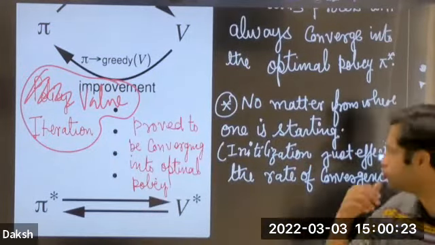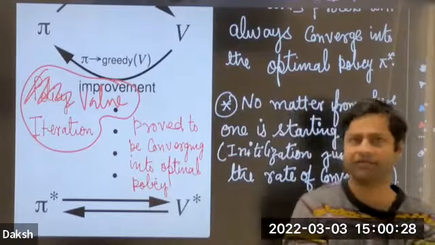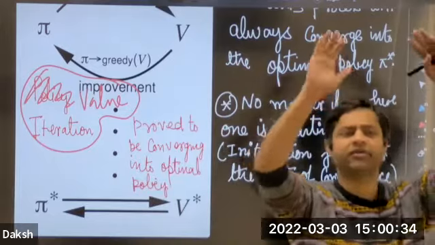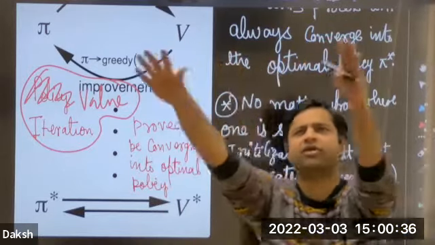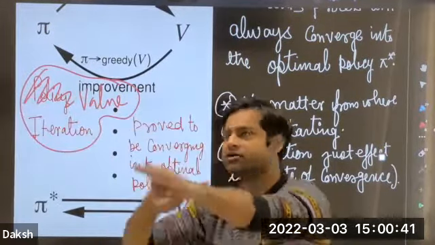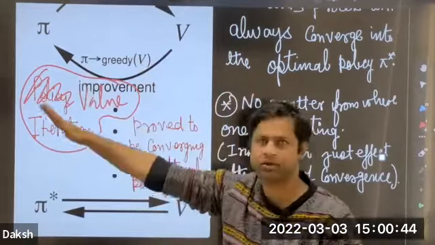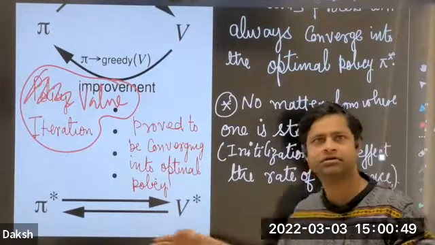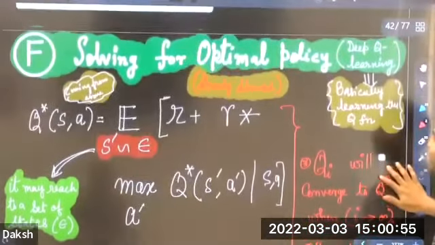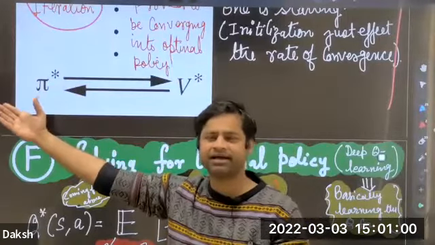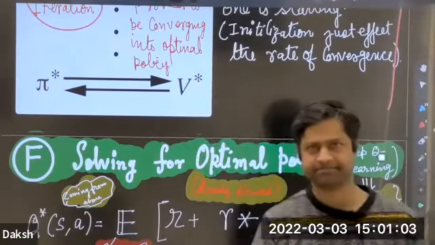But in some senses, you can also say that I have got a pi, then pi 1, then pi 2, then pi 3. So in that way also it is a value iteration. If I give you a value function, you have got a corresponding pi, and vice versa. So you can come from here to here, here to here easily. That's what the two-way arrow shows. And finally, once it is saturated, you will get pi star and V star.